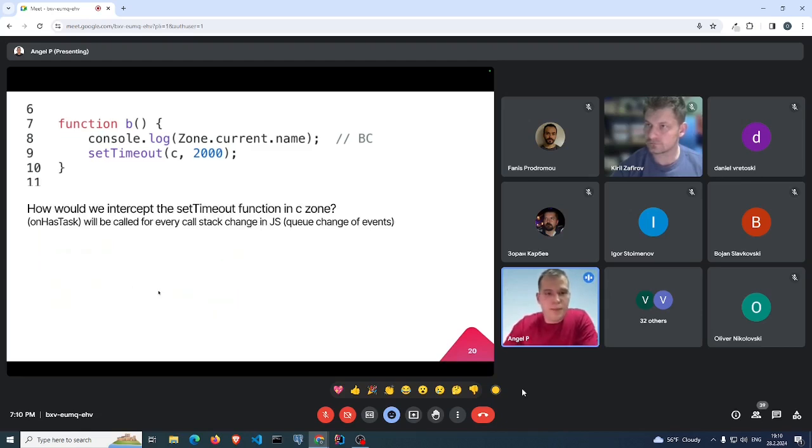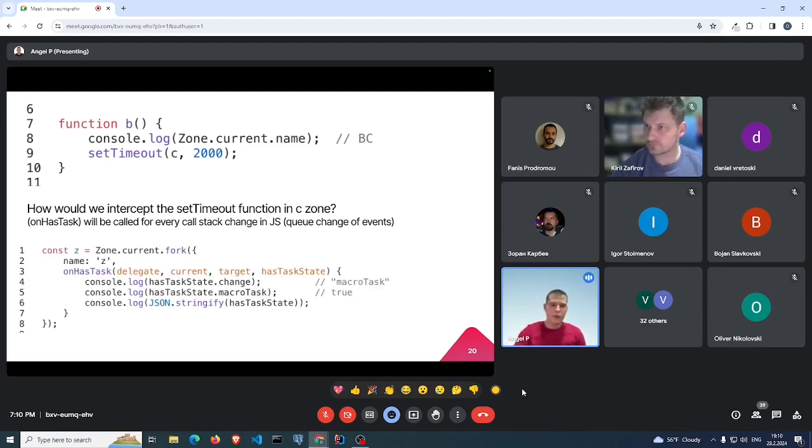Okay, so the question now is, we have some event, some setTimeout function that happened in my BC zone. How can we intercept the setTimeout, knowing that some event happened in our function? Remember, when we create a zone, we also have the zone spec, which has a method called onHasTask. So what is onHasTask?